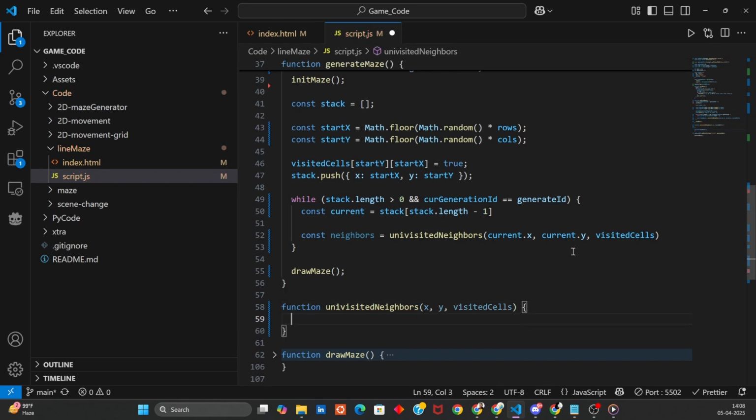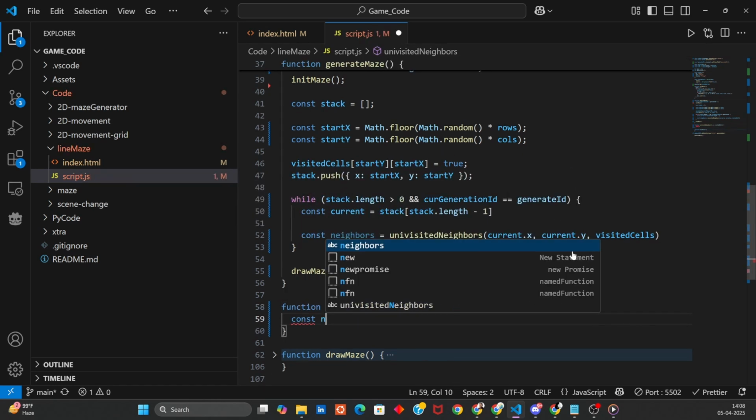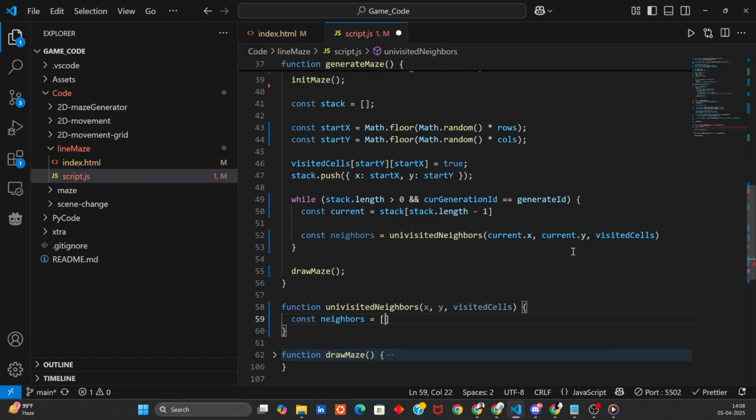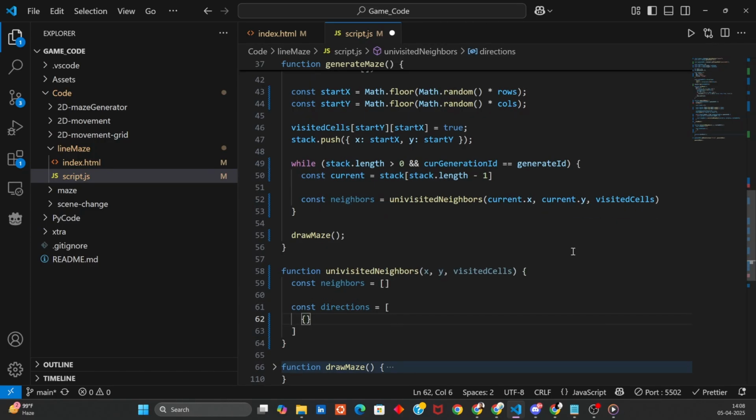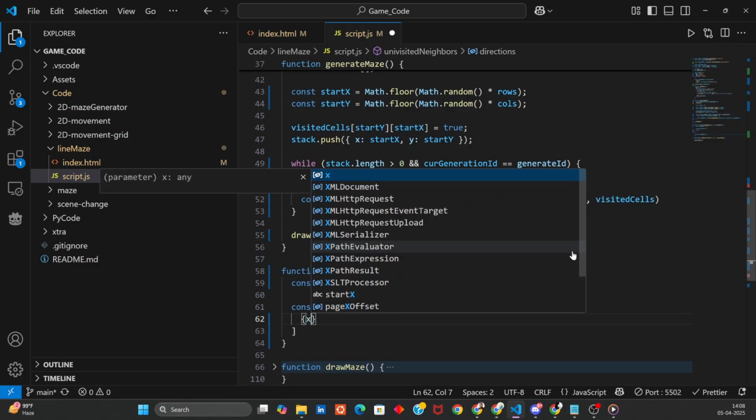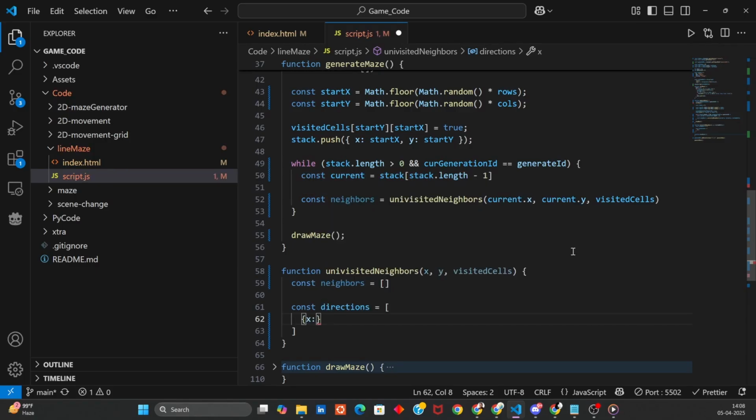Now inside the unvisitedNeighbors, what we need to do is first of all create a neighbors array as an empty array. Now let's take some directions. This is something that we have done in the last maze also, you might remember. But in this maze, we will only take the adjacent cells. We will not check two cells away because it doesn't have thick walls. It has thin walls. So this will be good enough.